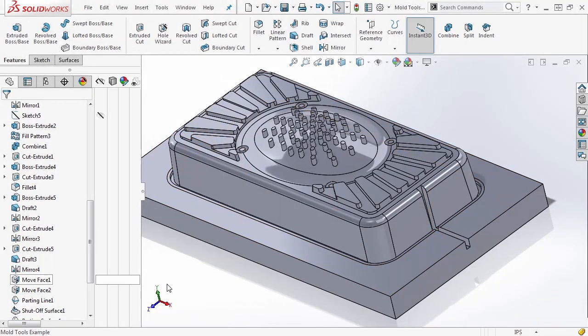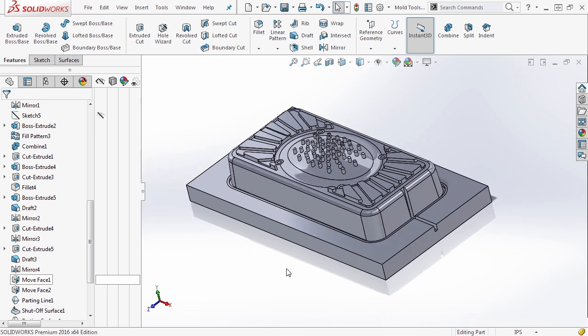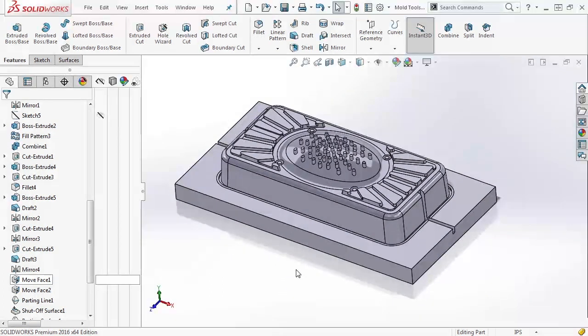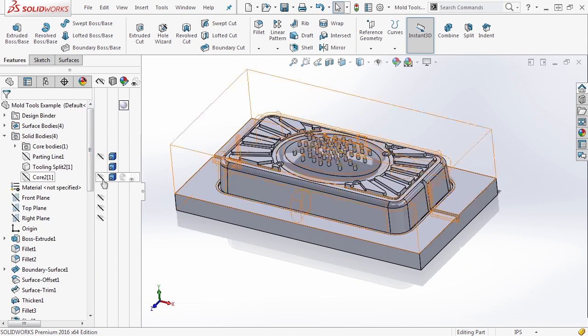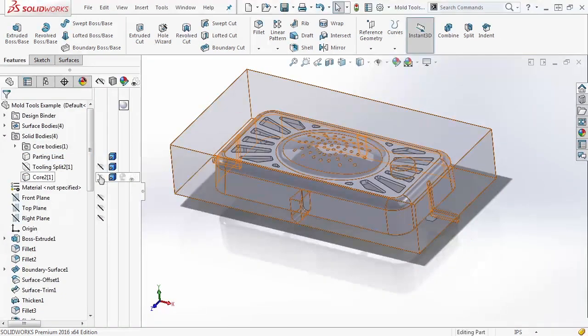And moving forward, we're going to talk a little bit about different ways that we can design, whether we're starting with a draft or whether we're designing and then drafting after the fact. There are positives and negatives to each of those, but it's a good idea for you to open this file, take a look at it, and play around with it and just see the different areas that have draft, the different areas that possibly don't have draft, like the sides on the outside body, and that way you can get a little bit more of an understanding as to what each of these are.